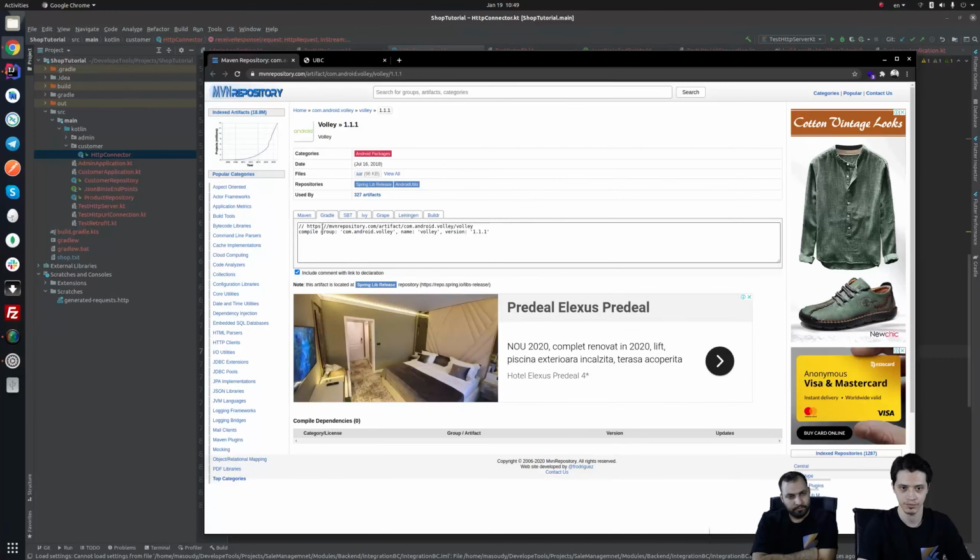So for using Volley, we have to add it as a dependency to the Gradle, and it will download its jar files. Oh, this one is an AAR file. So as I guessed, we cannot use this. Why? Because this is specifically designed for Android. This file is AAR, not a jar file.